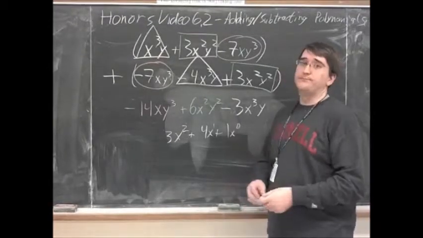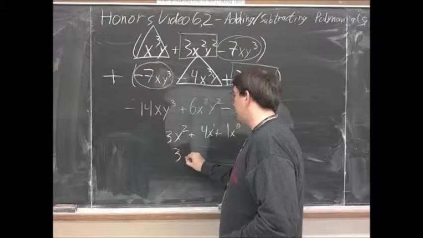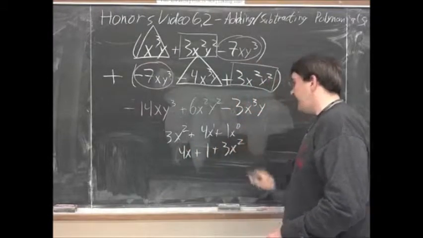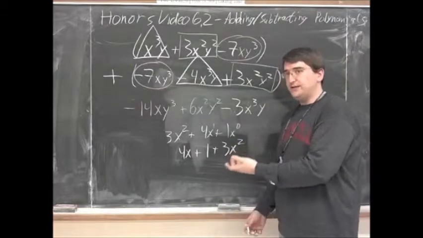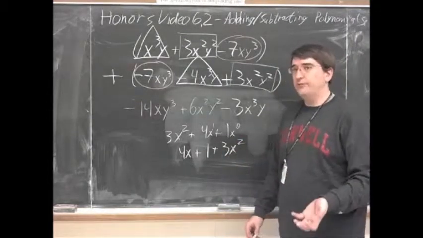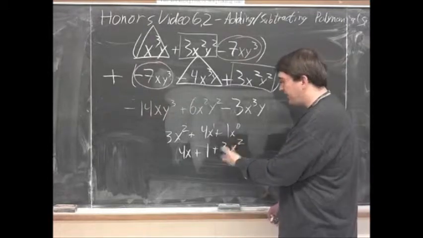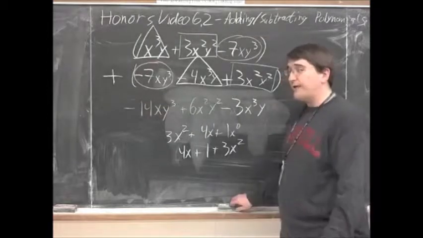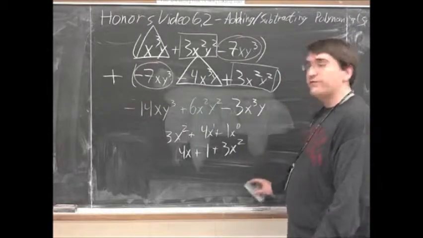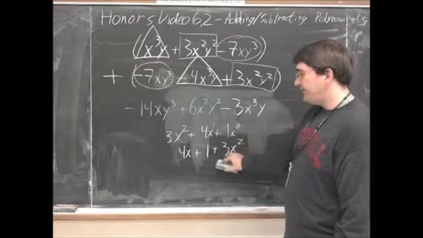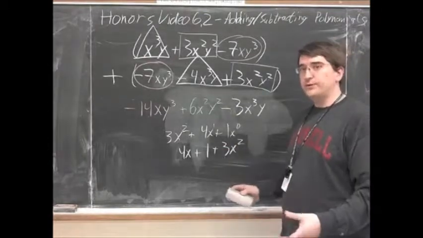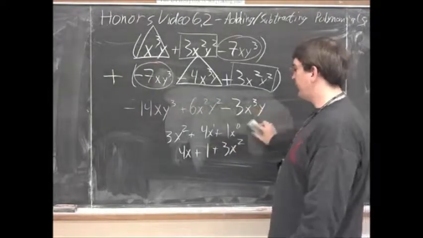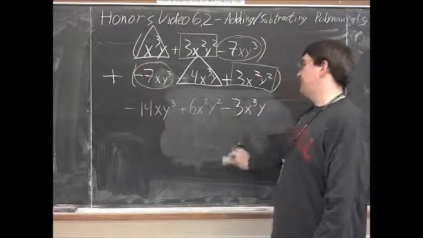But it's good form. Writing this in a different order, like 4x plus 1 plus 3x squared, is not any less meaningful. It's not incorrect. It just looks weird to a math person like me. I don't like how it looks, that's all. There's nothing mathematically incorrect about it, it just looks funny. So if it's obvious and easy to figure out what order to put the terms into, put them into standard polynomial form, but when they're complicated like this, whatever form you give the answer in really doesn't matter.